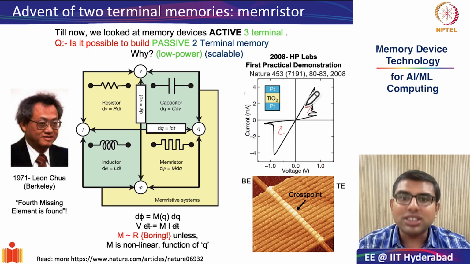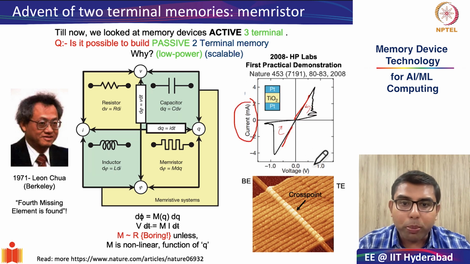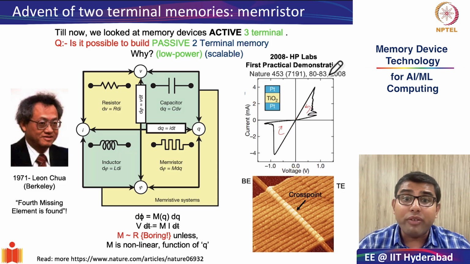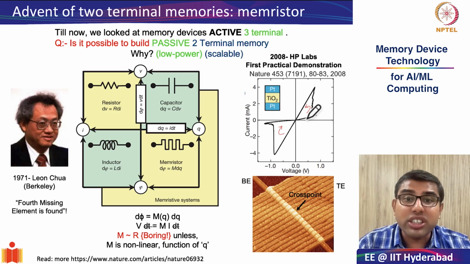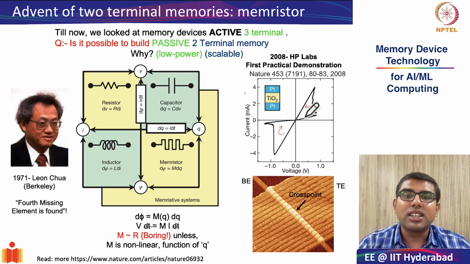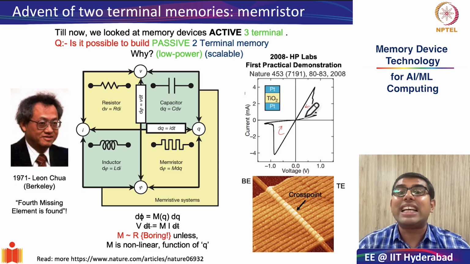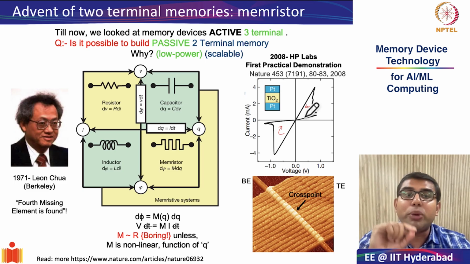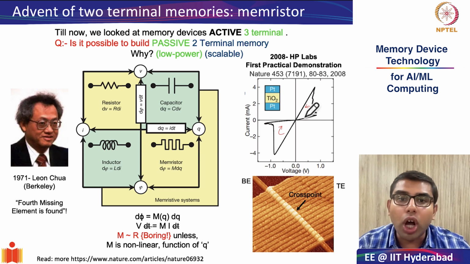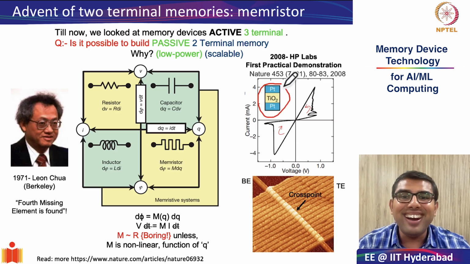You see, it shows very simple resistive behavior. In this curve and in this curve, we see that the current is proportional to the applied voltage, roughly linear, mostly looks like Ohm's law. However, there is also a very interesting thing called hysteresis. As you can see, this memristive element shows hysteresis. Remember from our study of SRAM, whenever you start seeing hysteresis, you should know that there is a possibility that this element can behave like a memory, and this is what we saw in a simple two-terminal passive element.